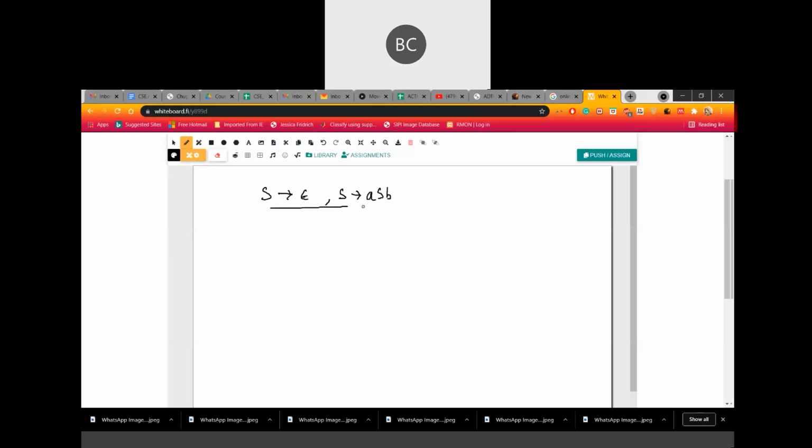So these two production rules are sometimes also given as S to ASB / epsilon. That means from S, you can create both. You can either select this ASB or you can select the empty string. Since S is the starting symbol, what are the possibilities? From S, you can simply generate epsilon. So epsilon is one of the strings.